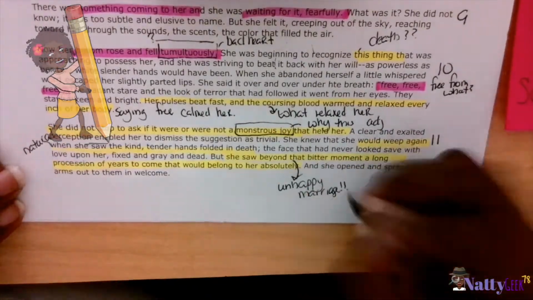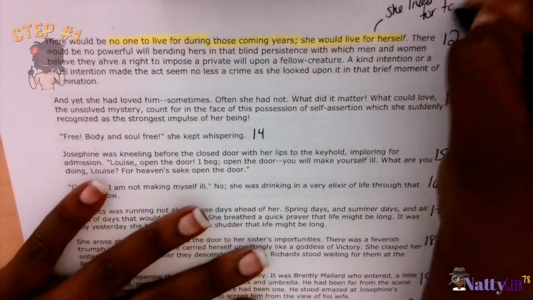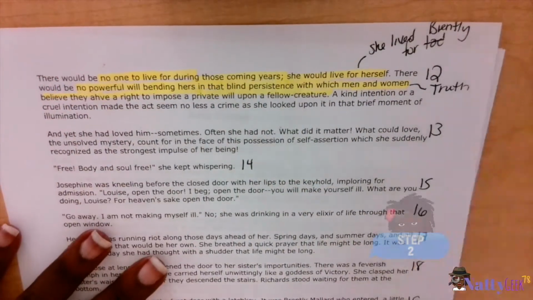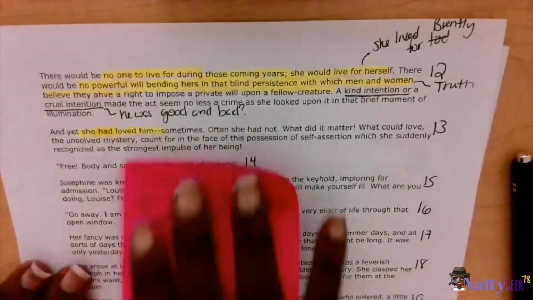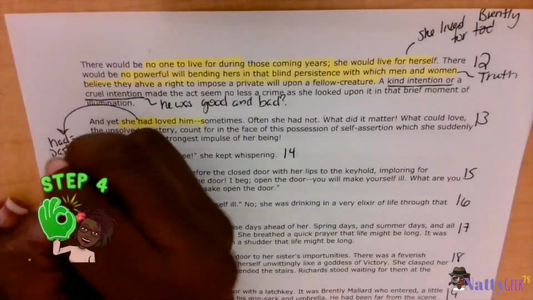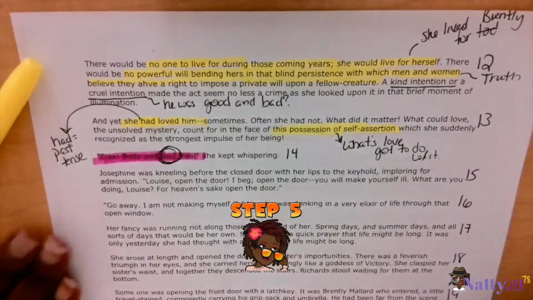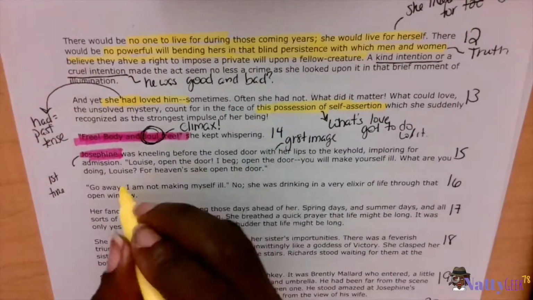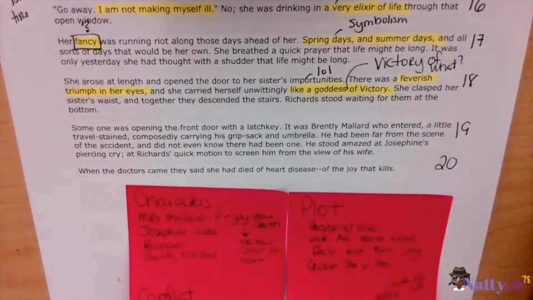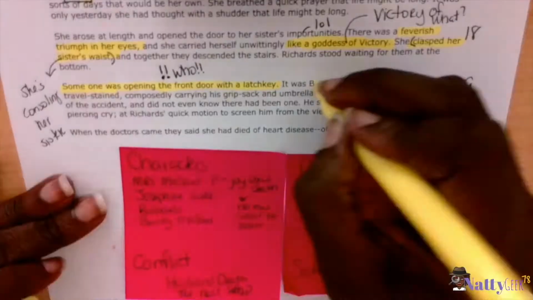The last part of this is you're going to repeat steps 1 through 10. Right from the very beginning, from the title all the way down to monitoring changes in the plot and the conflict until you reach the end of the story. So those are the 10 steps that you'll need to attack any literary text.